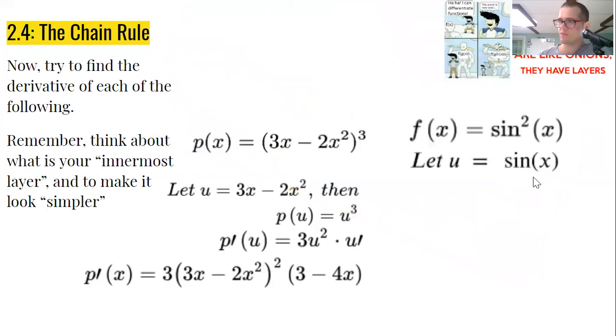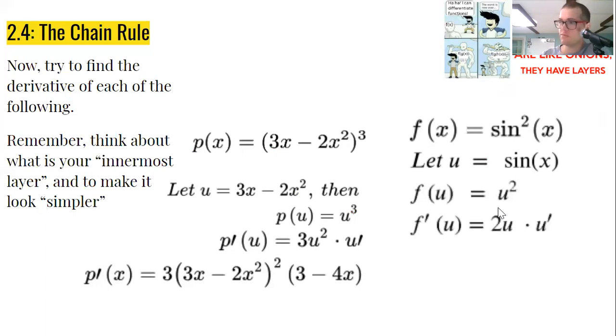For f of x, we already let the cat out of the bag in the previous one, and I forgot to hide the let u equal sine of x. So that's a rip on my behalf, but whatever, it's still all we need. Again, re-emphasizing that in sine squared of x, the inner function here is sine. Again, that's a tricky thing that you're going to forget at least once, and that's okay. Or you're going to forget it once, get something really goofed up, recognize your mistake, and probably won't make the mistake again.